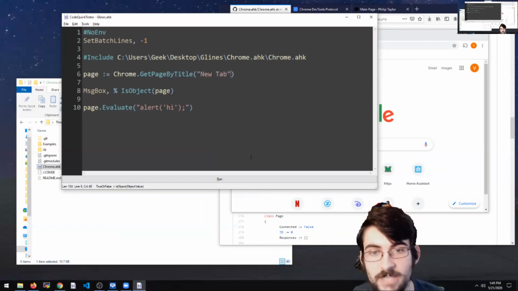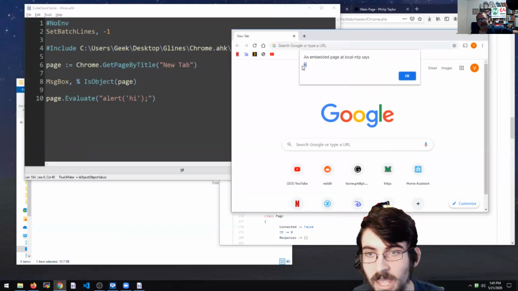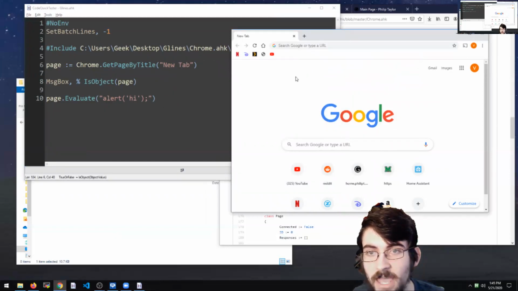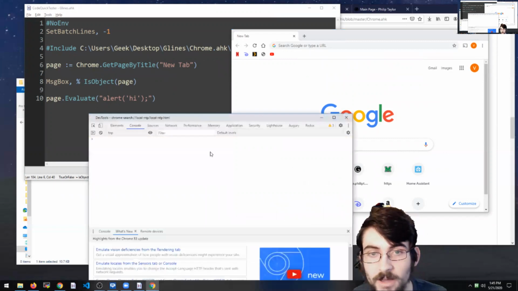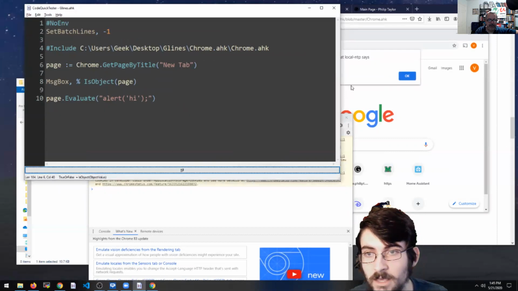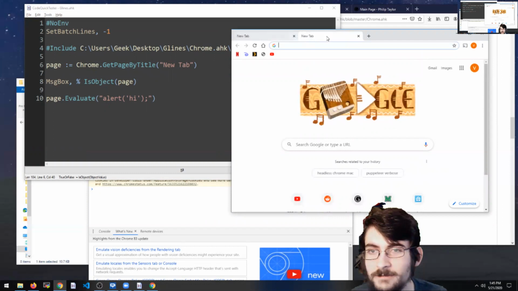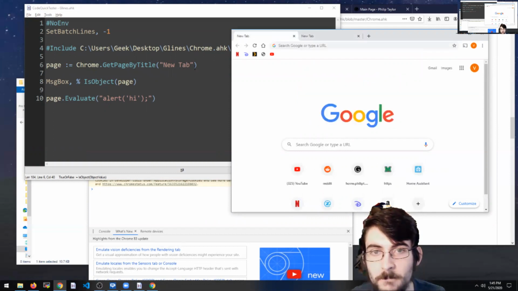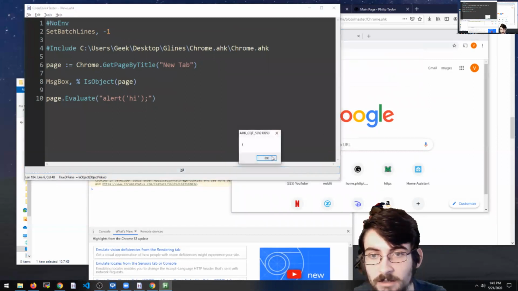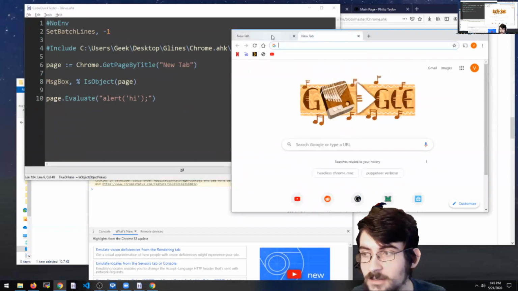We'll call that new tab. And when we run that, we get our pop-up, right, an object, yeah, now the alert shows up on the right page. And if I open that developer tools window again, it won't matter. Yeah, it still comes up on the right page. Now, if you have two tabs, each that say new tab, it might pick the right one, but it might not.